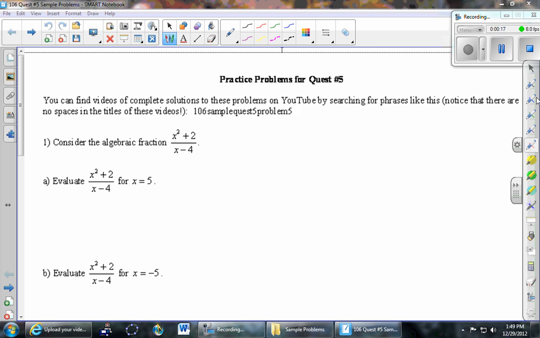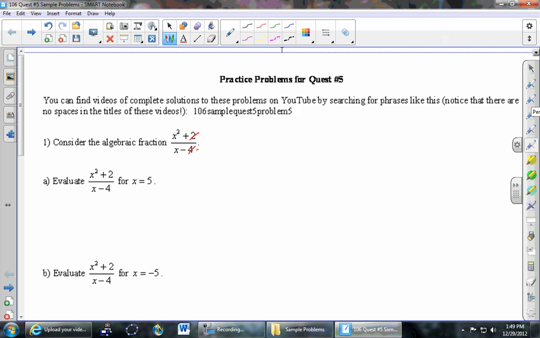First, avoid the temptation to start canceling 2 and 4. Maybe that becomes a 2 and that's a 1. X squared and x, maybe it's just an x upstairs. We can't do any of that because we can only cancel when we have multiplication. If this had been x squared times 2 and x times 4, then you can cancel. But we cannot cancel over addition or subtraction. So none of those things can cancel.